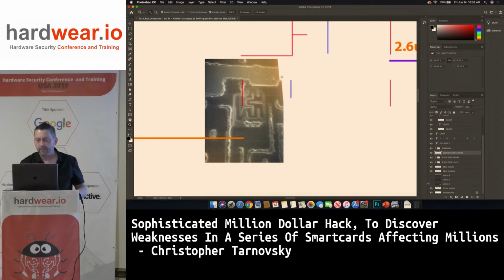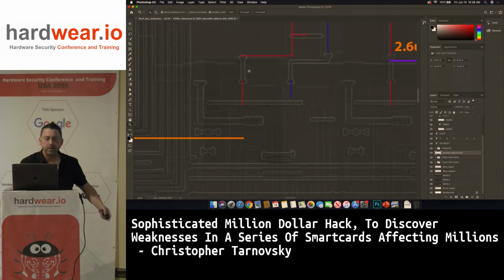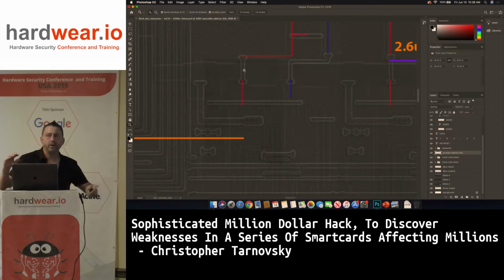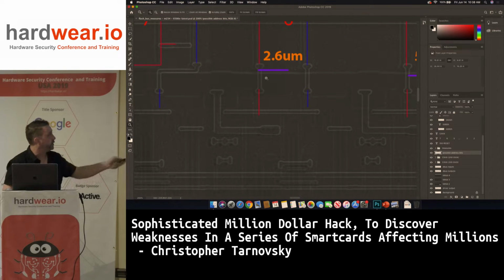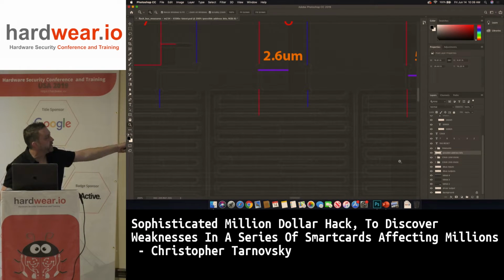So this IC, you can see that's where it lived, right here. And there were 8 of them. And then they had these little wishbones, what I call wishbones. You can see one right here. Can everybody see this picture? It's kind of dark. These wishbones are going over a power rail. I don't know if it's ground or VDD. It doesn't matter to me. And you can see here's another one. And there's my measurement, 2.6 microns away. There was a piece of metal here that you can't see in the picture very well.